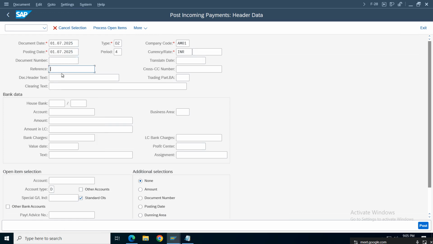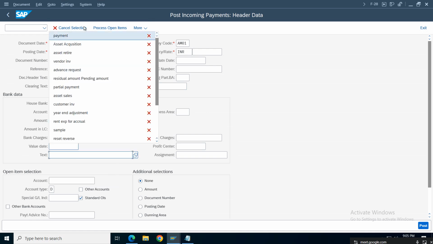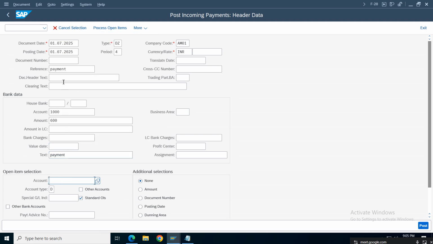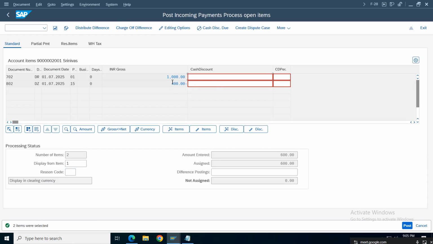Payment account 1000. What is the remaining balance? 600, right? So we can select the payment here. Account. Click on process open items. Now the system is showing 1000, 400 and 600.